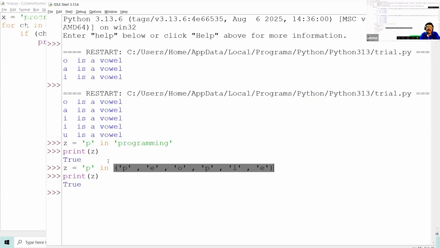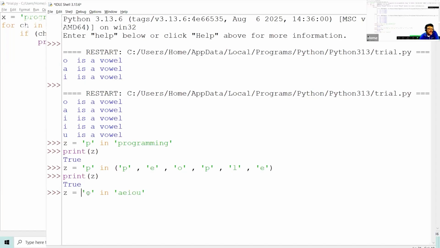But that was not our requirement. We had a string already. You give the string and the in operator works very fine with the string. It depends on your need. If you have a tuple, you have round brackets, then you have commas. But if you have a direct string, you will not give individual characters separated by commas. So in our case, we had something like this: Z is equal to O in quote A, E, I, O, U. Isn't that simple?